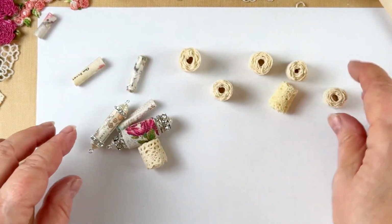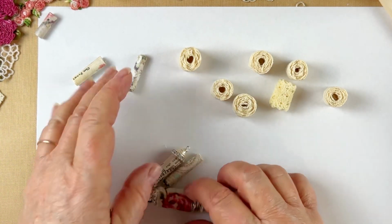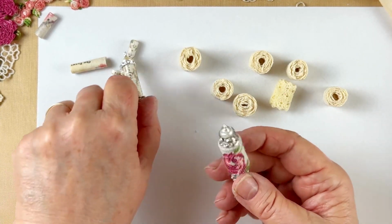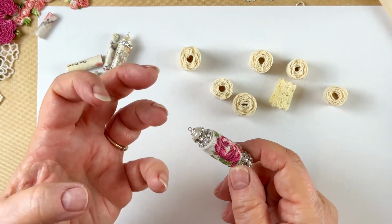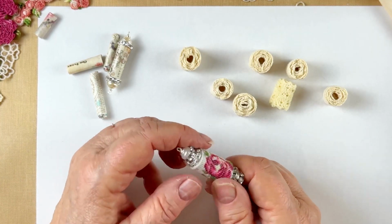They can be used. Okay. Now I just want to show you a few other things I did. I made this, actually a pendant bead, out of a piece of ribbon, the heavy ribbon, and I did the same thing as I did with my lace and with my paper.